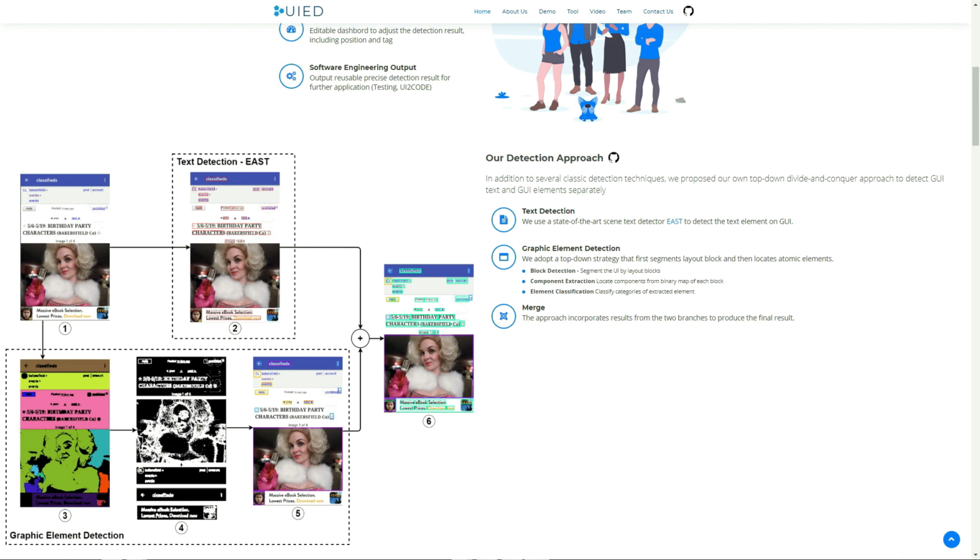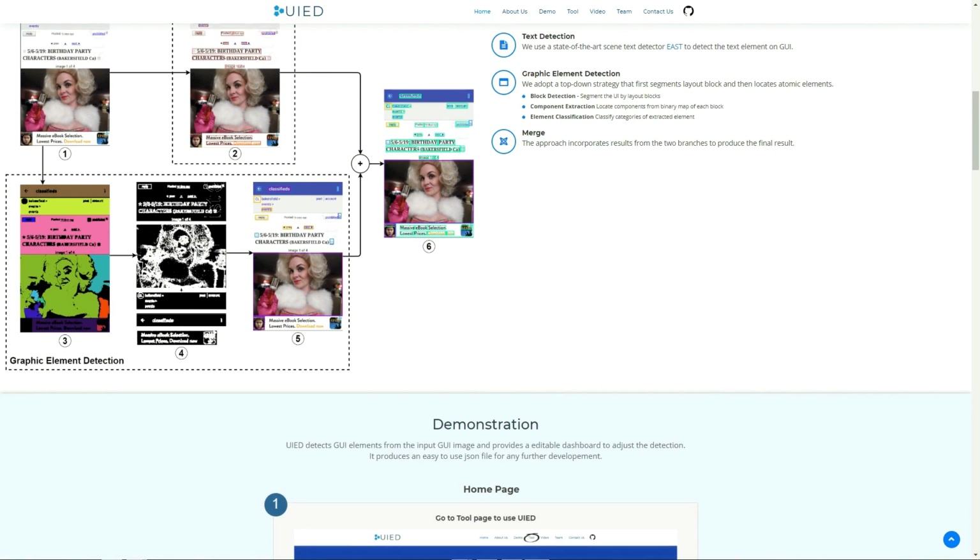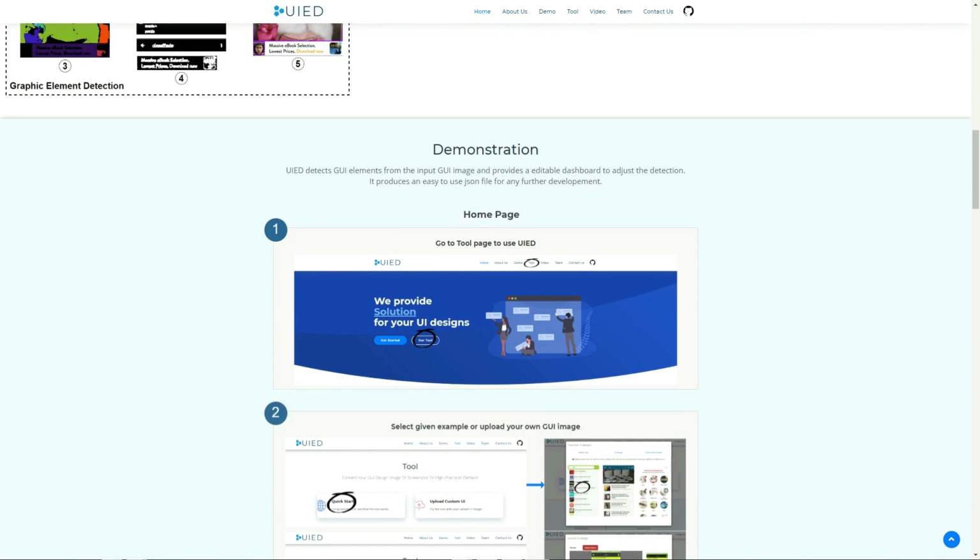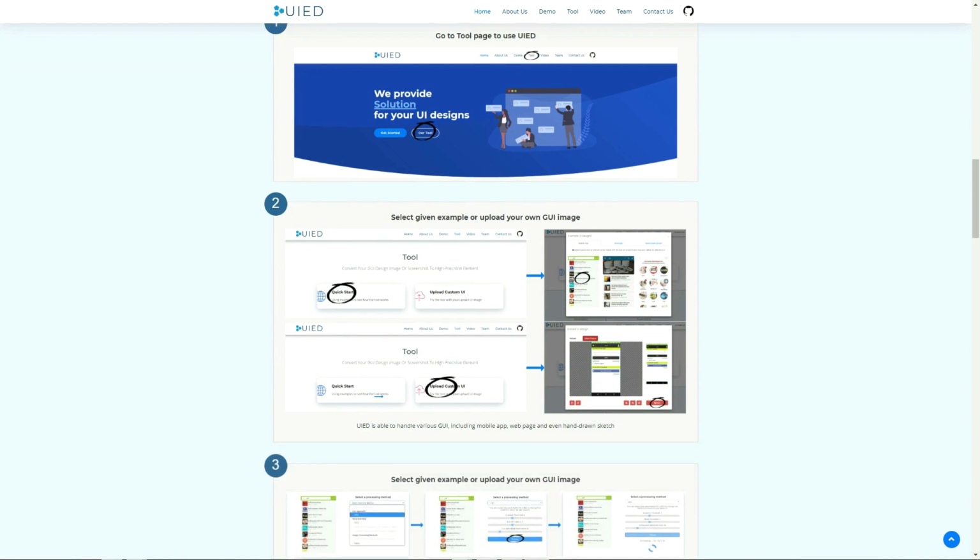And because it's based on old-fashioned computer vision algorithm, it doesn't require massive dataset to train, and is easy to fine-tune some key parameters for different kinds of GUI images. According to our empirical study, which is also published in our main paper, various detection approaches perform differently on different GUIs.